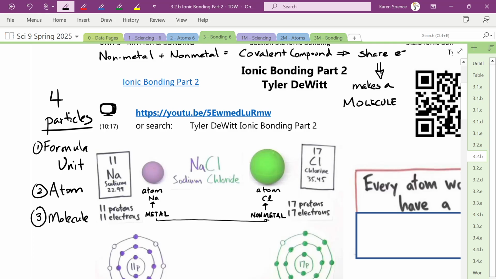And you know what? I get really tired of writing molecule. So my abbreviation for molecule is capital M, capital C. Okay? We're not going to abbreviate it MOLE because that means something special in grade 11 and grade 12. So we're going to do it MC for molecule. Alrighty? And we have a 4th type of particle, which is an ion. Very good.